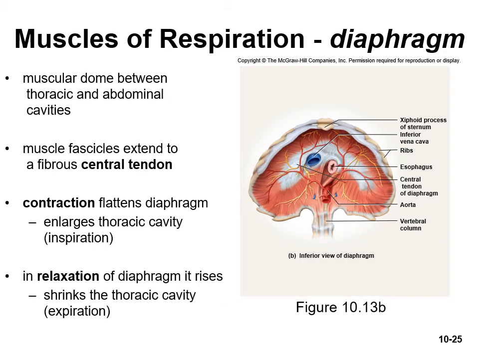The prime mover of inspiration is going to be the diaphragm muscle. This is a muscular dome between the thoracic and abdominal cavities. What we're seeing over here is an inferior view. So if you took a transverse cut of a person between their thoracic and abdominal pelvic cavities and then looked up towards their thoracic cavity, this is going to be the diaphragm. It's a sheet muscle that fits around the inside of the rib cage. You can kind of see the ribs here. The muscle fascicles are connected to a central fibrous tendon, which is this white region.